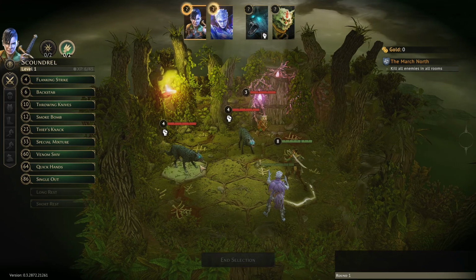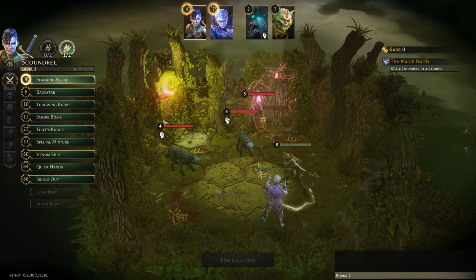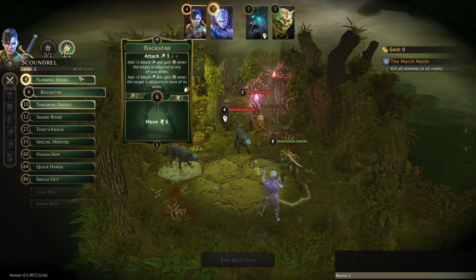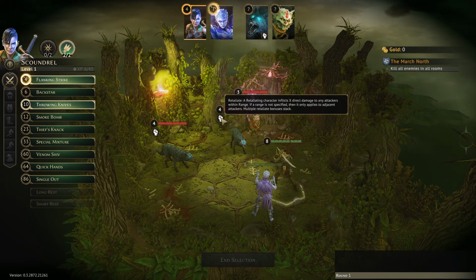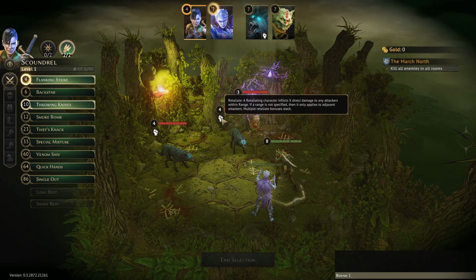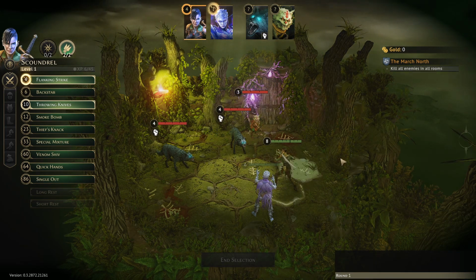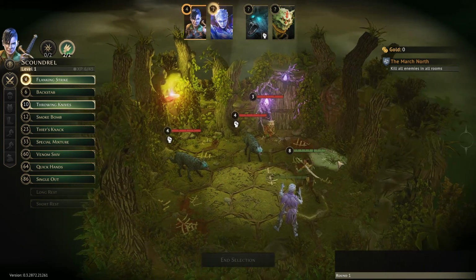So I want to go fast here, faster than them if possible, so I'm gonna use this one. And I'm going to throw some knives their way. I want to hit them before they get close to me and start retaliating. Then I'm gonna retaliate. A retaliating character inflicts X direct damage to any attackers within range. If a range is not specified, then it only applies to adjacent attackers. Multiple retaliate bonuses stack. Okay, so if you have retaliate one from one ability and some more retaliate from another, they would just add up.